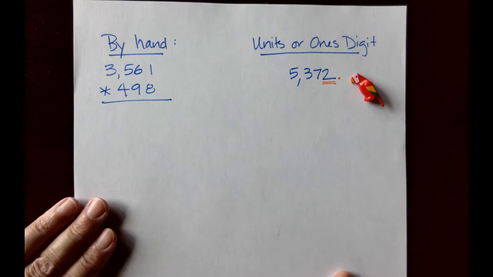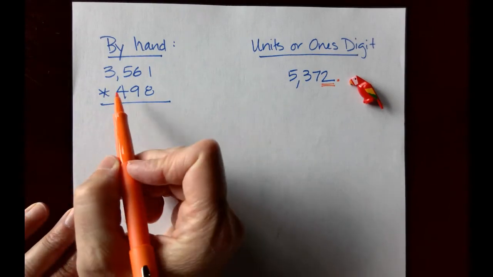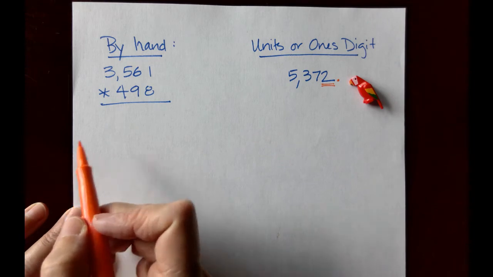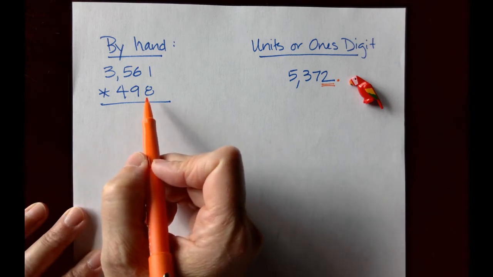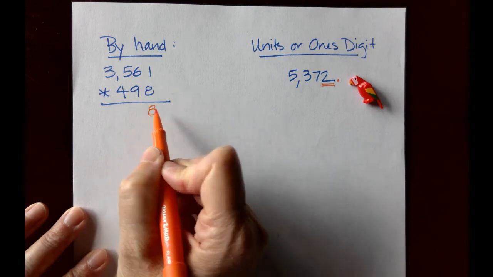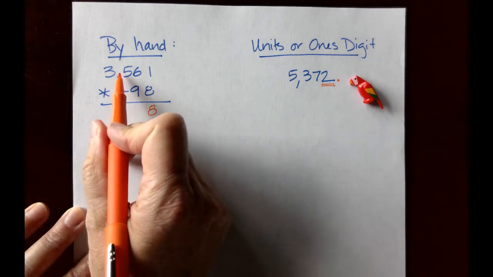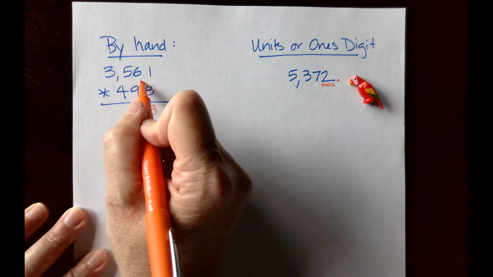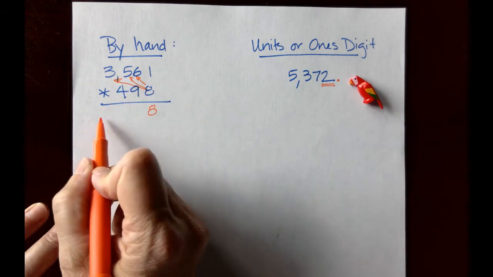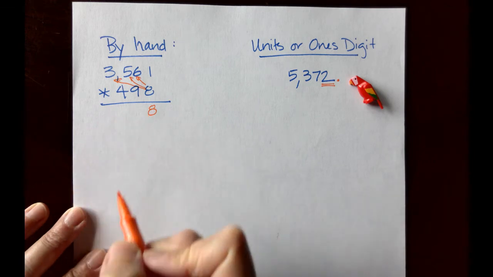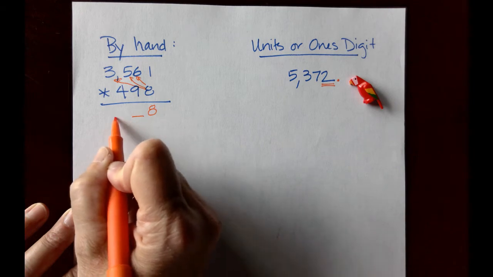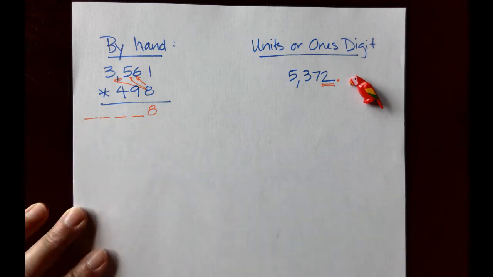As another reminder, if you were going to do this computation by hand, there are a variety of ways to do it, but it's important to note that if you are doing it in the old school algorithmic way, you would do 8 times 1 and you would get 8, and then you would do the rest of these multiplications, 8 times 6, 8 times 5, and 8 times 3, and you would write in their results to the left of this first 8 that you wrote down. So whatever those are, I'm not going to worry about what they actually are.